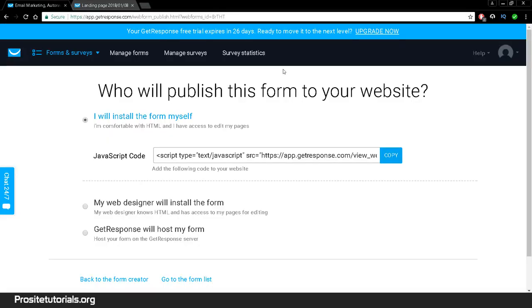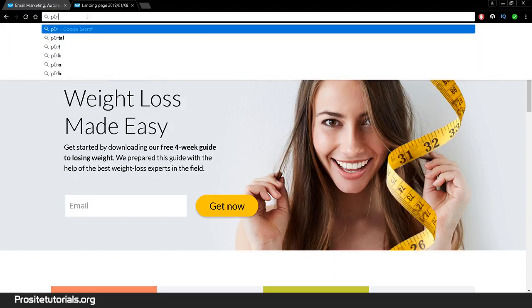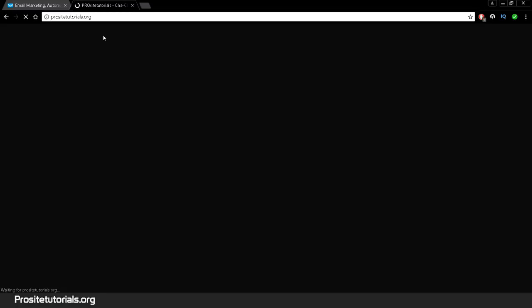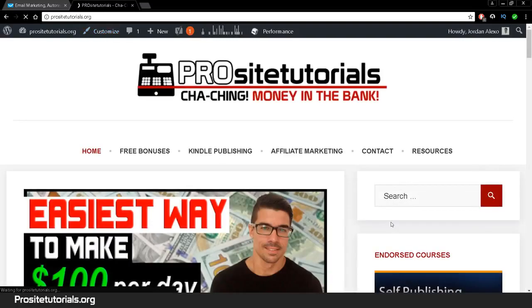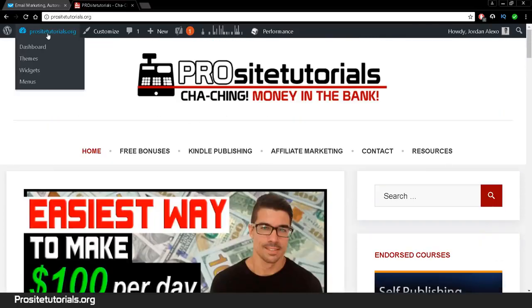So once you have your contact form done, this is the JavaScript code that you need to insert inside of your website. So I'm just going to grab this and go to my website so I can insert this over there. In my case, I'm using a WordPress website, so for you, it might be different if you aren't. But I'm going to insert this to my sidebar. You can also insert it into the footer section of your website or whatever you want. It doesn't really matter, and I'm going to show you how you can insert it into your sidebar.